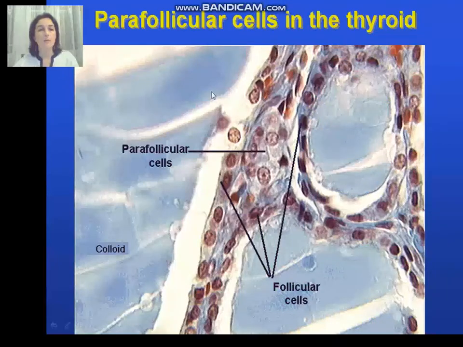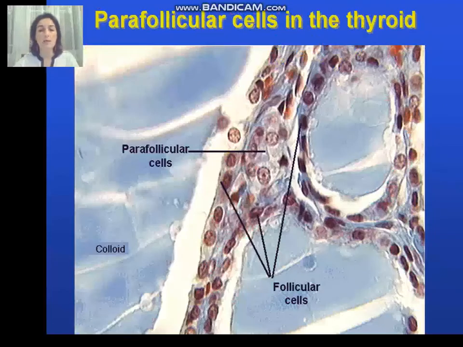Okay, now we are coming to parafollicular cells. They are present between the follicular cells, but they do not reach the lumen of the colloid. They are called parafollicular cells. They are larger in size. Pay attention, they are larger and lighter than the follicular cells. They are called C cells because they produce calcitonin, another hormone. In the wall of the follicle, they constitute approximately 0.1% of all cells that are present in the wall of the follicle.